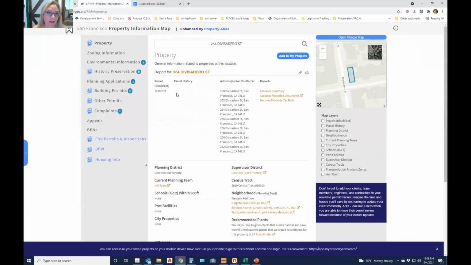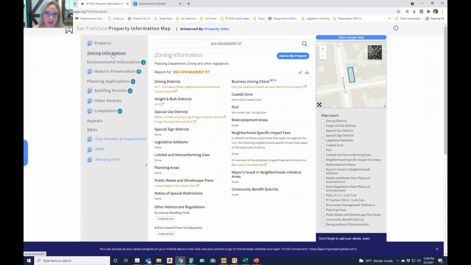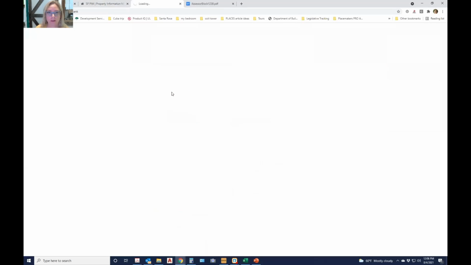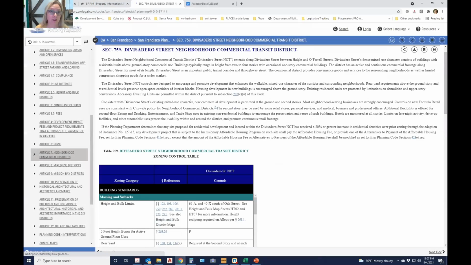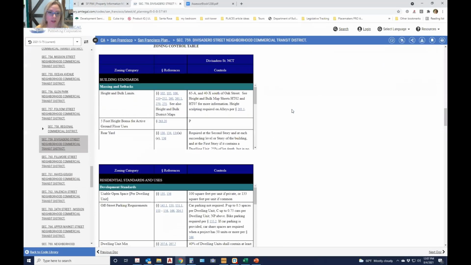Then the next step, I think for most of us, is to go into zoning information and see what the zoning requirements and restrictions are here. Before I even have a discovery call with a customer or new client, I try to figure out what the setbacks are and what the height limits are. If they're calling about a commercial project, like they have a business use, I take a quick look in the planning code here to see, is your use permitted? Is it something you can even do, or are you asking for the moon?